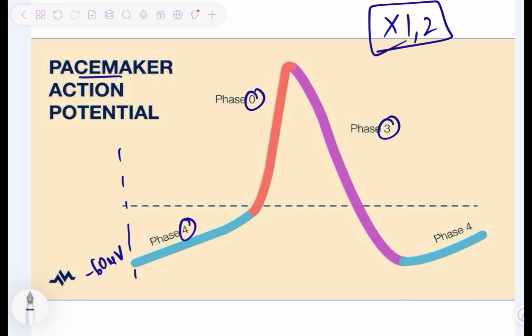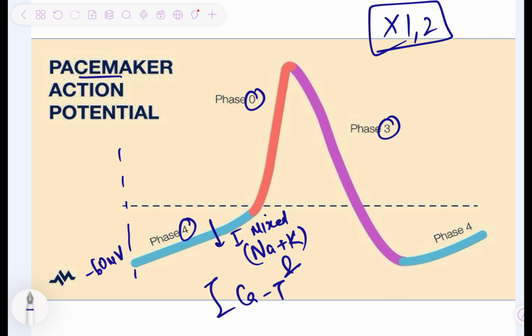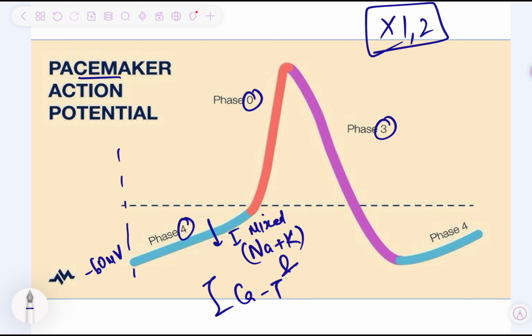Talking about phase 4, the membrane potential at which the cardiac myocytes exist in a pacemaker is minus 60 millivolts. In phase 4, there is influx of a mixed type of sodium channel, which includes sodium and potassium. Along with it, we also have influx of calcium, specifically T type calcium channels. This is what causes the membrane potential of the cardiac myocytes to shift from minus 60 and become less negative at minus 40. This is known as the threshold. Once the threshold potential has been reached, this marks the initiation of phase 0.